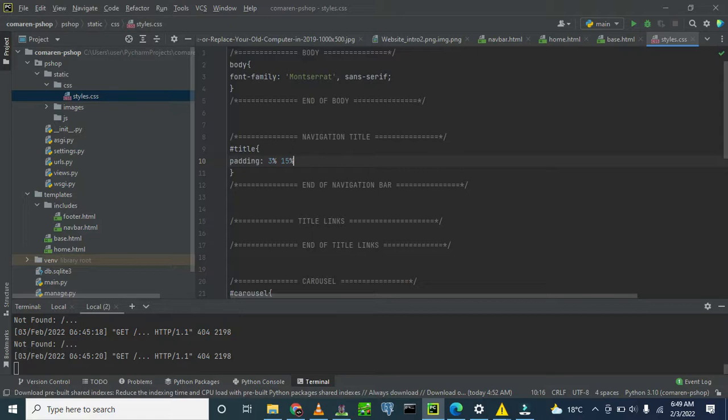On the top of the title should be the padding, the space of 3% of the total container or section, and right and left covering almost 75% of the total viewport. And in CSS, we must end our code with a semicolon like that, and then let's check what will happen.